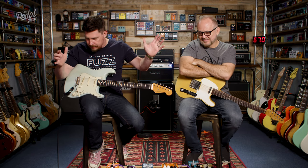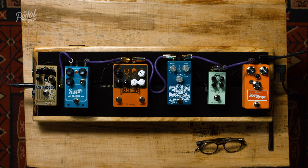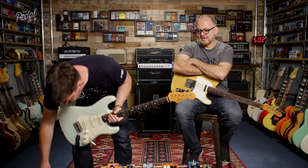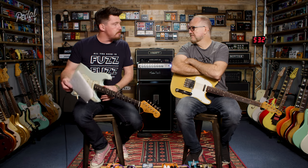So, right, what happened? We're going to try and keep this to the point. So far, we've done brilliantly. So we've taken away all the variables. We're using one amplifier, plugging a guitar in the front, going daisy chain all the way through the pedals into the amp, so you can see exactly what's happening in terms of a signal chain. That'll make it easier visually to understand what's going on. It means we shouldn't have to do too many diagrams.